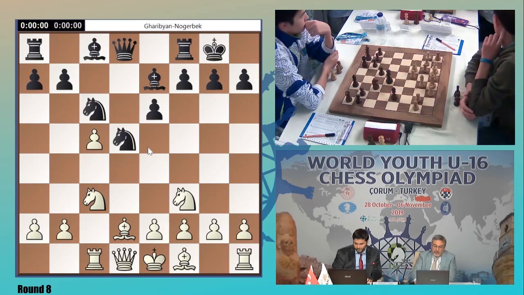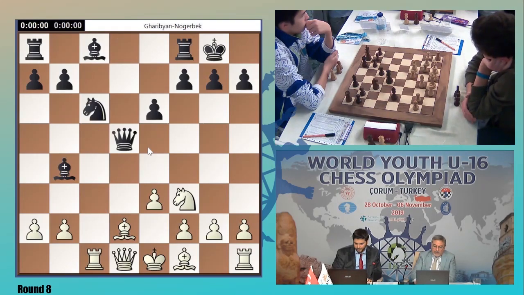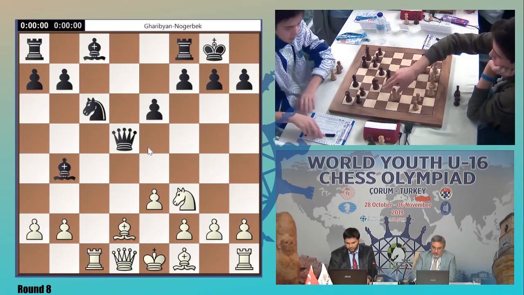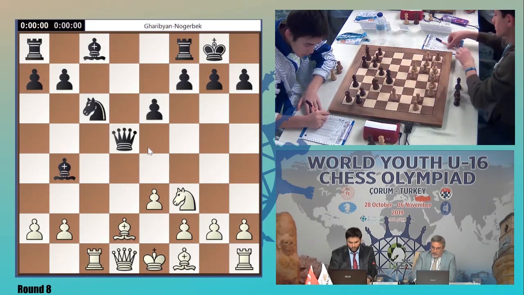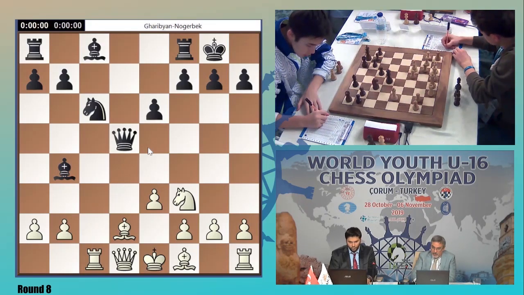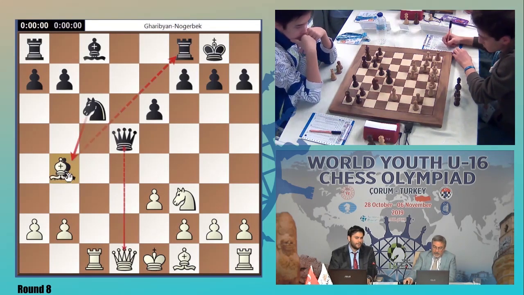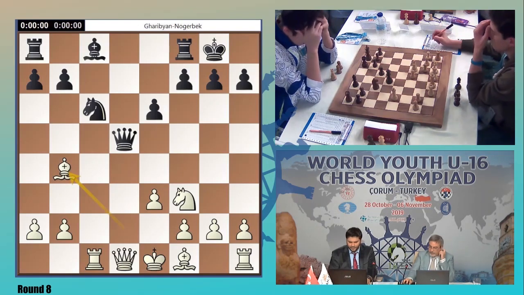Yeah, so here the problem is that after bishop b4, black still needs to develop pieces, and white has a slight advantage. Okay, he took on b4. This is also strange. He didn't want to play, but it makes sense, because he will also take on d5.